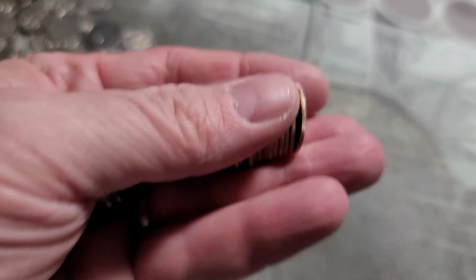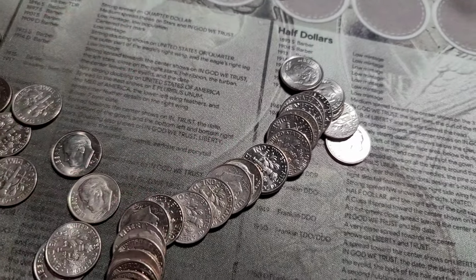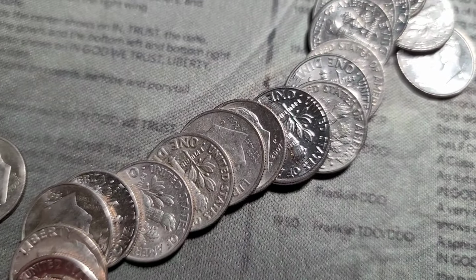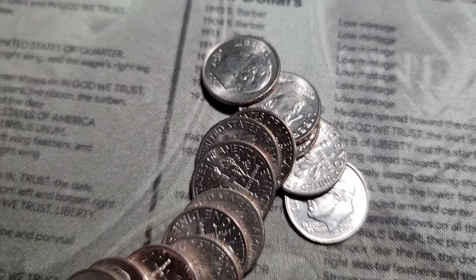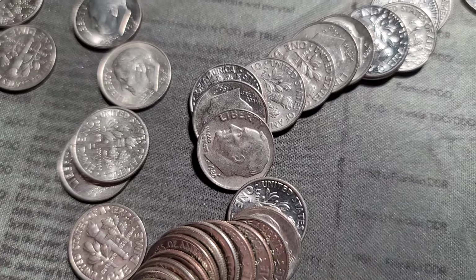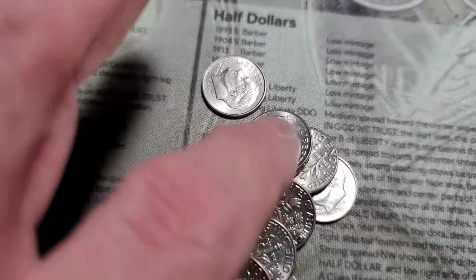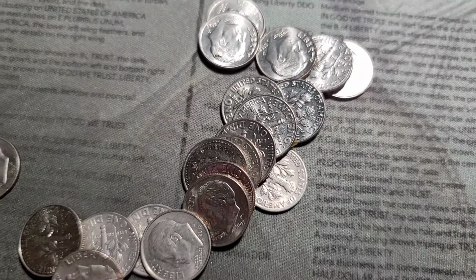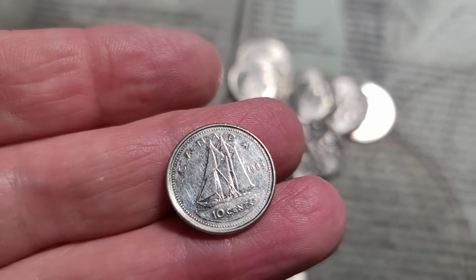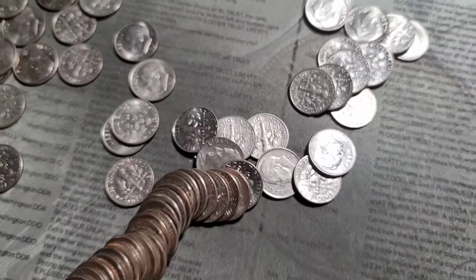All right, just dumped out roll 23. And it looks like we have a foreign. Let's check that out. Maybe not. Maybe we had a silver in there somewhere. I thought that was a Canadian. It looked Canadian. All right, let me pause. Oh, there it is. I thought so. We have the 85. 95. All right. Let's keep her going.